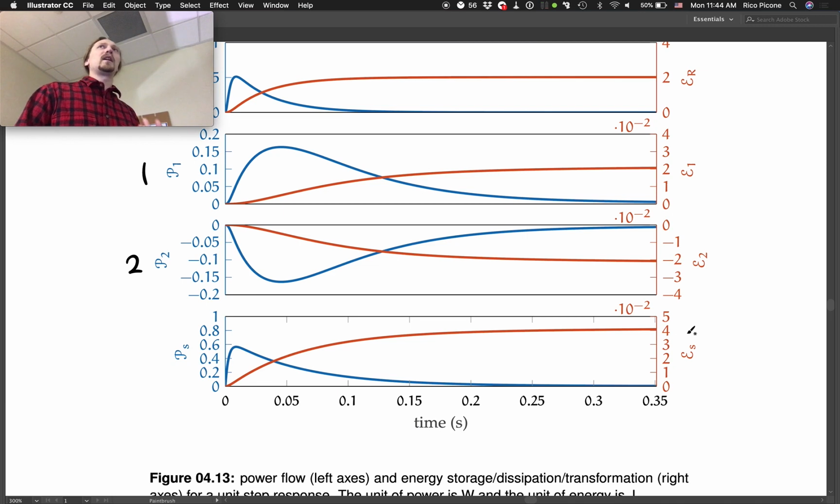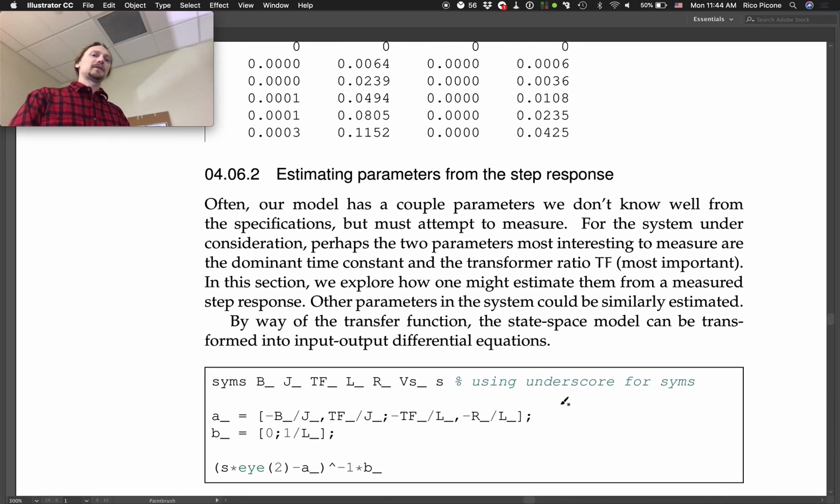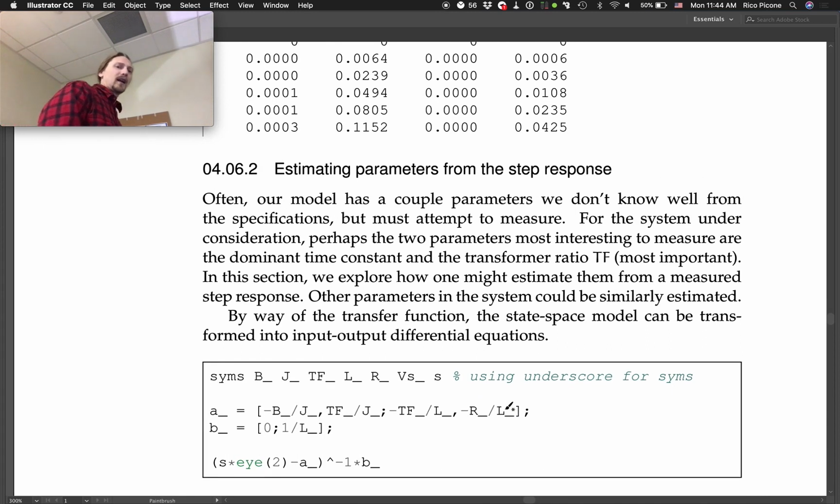Once you get this thing up to speed, the amount of damping is not enough to make it so you have to flow a lot of power. So once you've supplied enough power to get it going, you don't need to supply a lot more after that, until you want to speed it up more, then you would have to supply some more power. Or if you want to slow it down, you would have to supply negative power, which is regenerative braking. You guys heard of this term, regenerative braking? So cool. No time to talk about it, though.